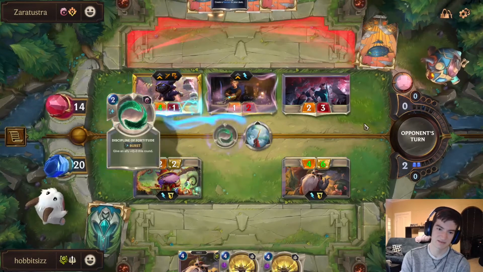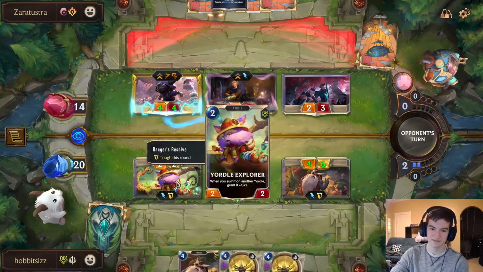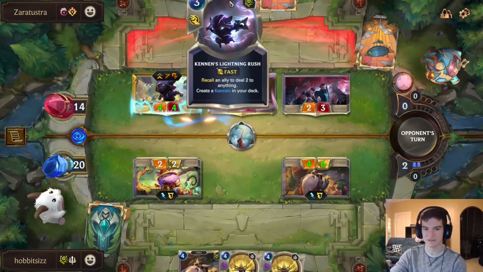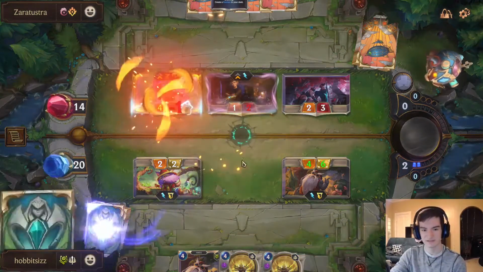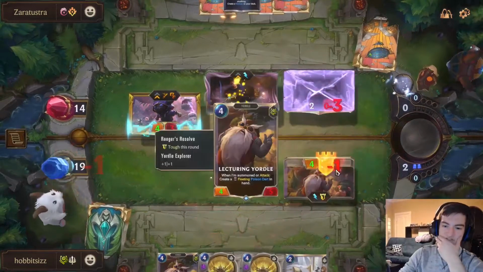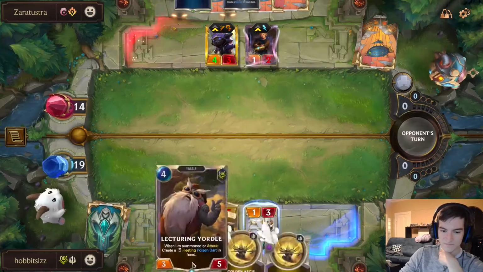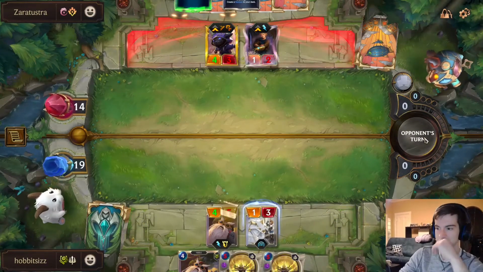Kennen. Give him plus health. Yeah. But, like, okay. Yordle Explorer doesn't matter as much right now based on what my hand is, so I'm kind of okay. He doesn't get the Ezreal spell then, so he's lower on Ezreal level ups. Though it's not the worst thing. Hey, nice. And that is super, super good for me. I'm just going to slam this down right now. Even though it makes my Lecturing Yordle darts more expensive, I think it's totally worth it.